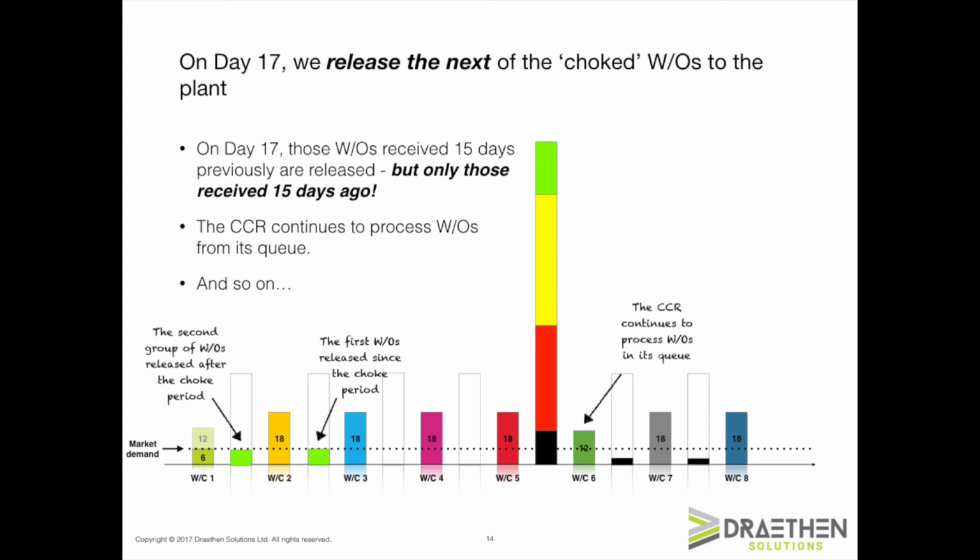Remember, due date equals today's date plus the quoted lead time, and the raw material release equals the due date minus the production lead time. And of course, we are only releasing those orders. In the plant, you can now see work orders at both Work Center 2 and Work Center 3 as the work orders from yesterday progress further into the production process. The CCR continues to process work orders from its queue. The plant is focused on improving flow at the CCR, and the number of black orders in the plant continues to decline, and so on.